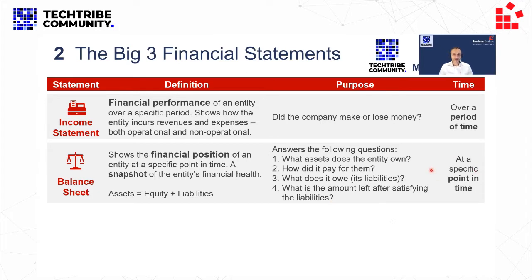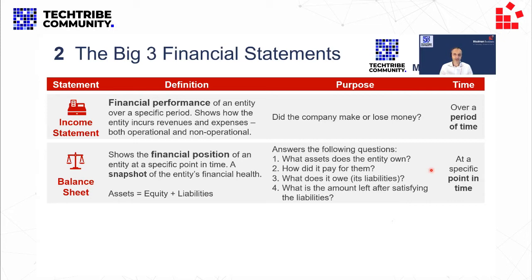One thing to note is that a company can have fantastic financial performance but still be in a bad financial position, or it can have poor financial performance but be in a good financial position. These two things don't always correlate. Over a long period of time, they will tend to align, because you might be in a good financial position, in other words, you have a lot of money in the bank, but you run the business poorly and you make a loss every year.